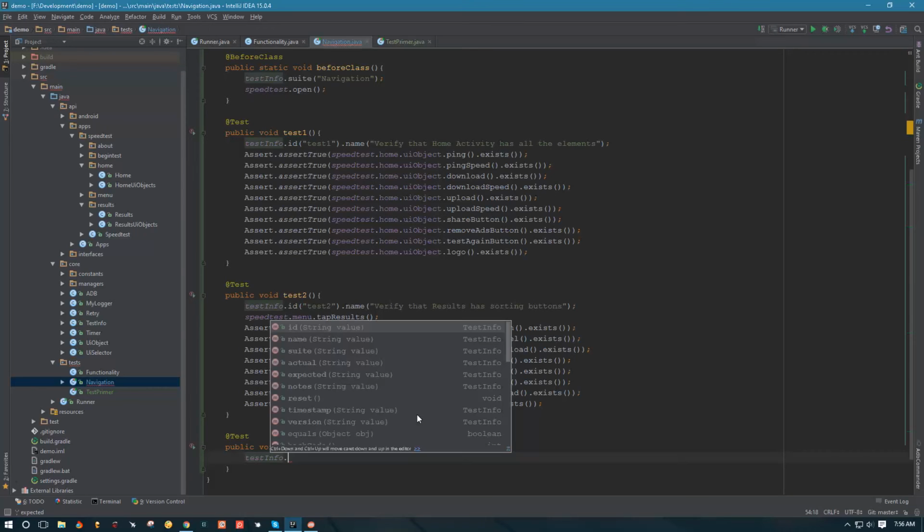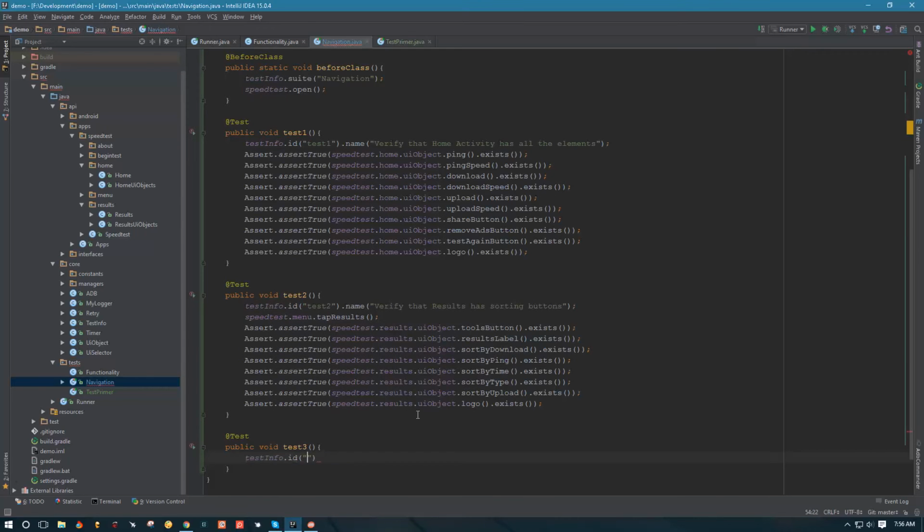Also use test info to give the ID test3 and the name. So in this one we're going to verify that the about activity has privacy policy and terms of use links.